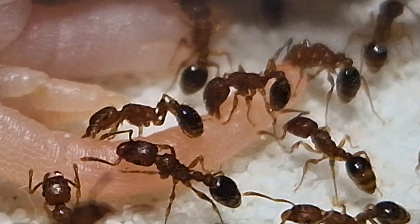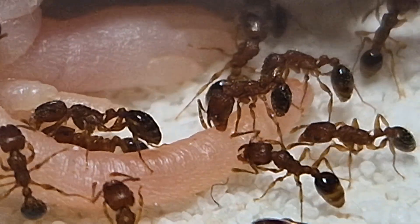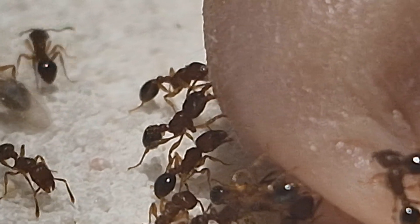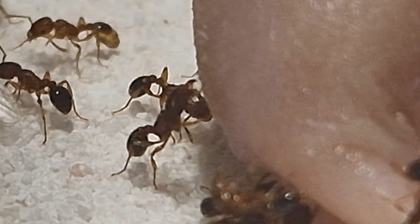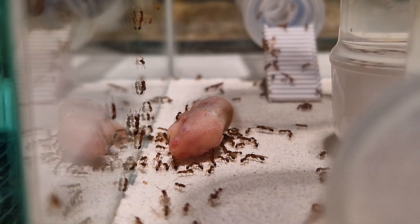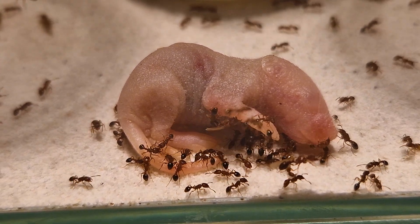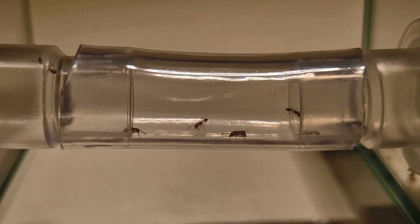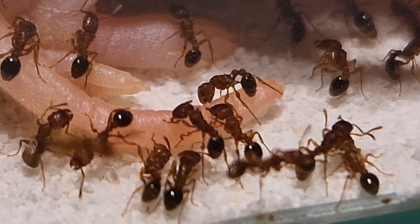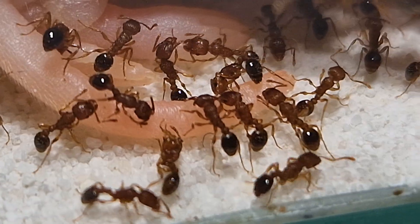I saw hesitant first nibbles on the mouse's tail. I had expected the ants to separate this from the mouse first, as it's soft and only thinly connected. A single ant seemed to have the idea to detach something and ignored all the other confused ants. A plan was forming and I could feel it. All around the ant, other ants began to search with their mandibles for points that were easy to work on. Interestingly, no ant climbed on the mouse but all the more on the glass pane right next to the mouse. Perhaps the hesitation is also because the mouse is still cold — you buy them frozen and I let it unfreeze, but I also did not want to let it dry out before offering it to the ants. The tail is most likely to reach an acceptable temperature first because it's so isolated from the rest of the body, so the ants might be more interested in it.